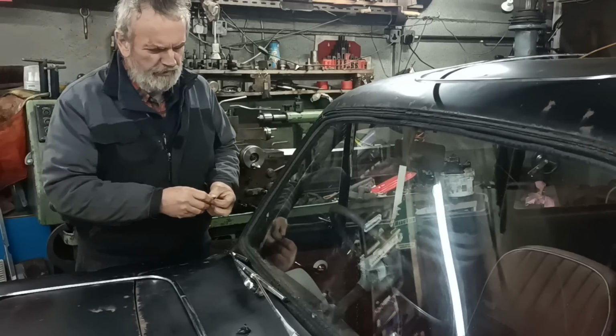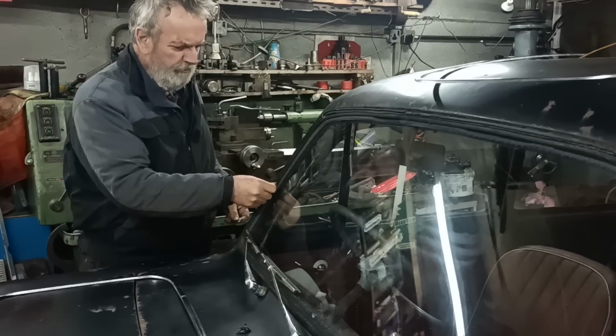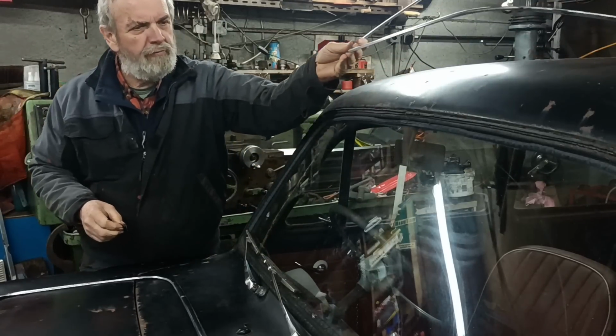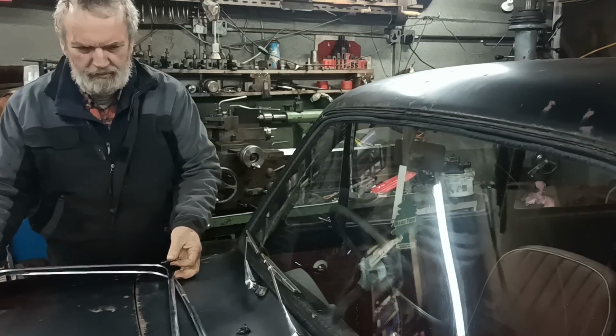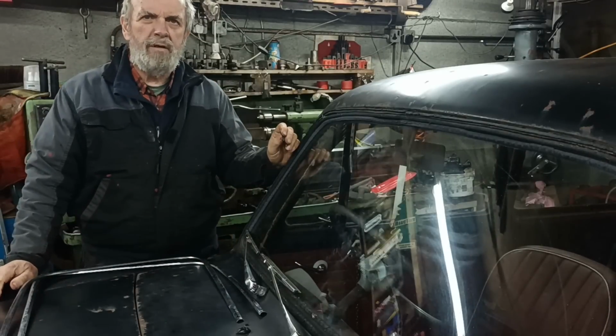That's just reminded me, I might look to see if I can get one of those tools for putting the beading in. But anyway, I think it's safer to have these off than flipping around. Okay. I'll put these somewhere safe then.